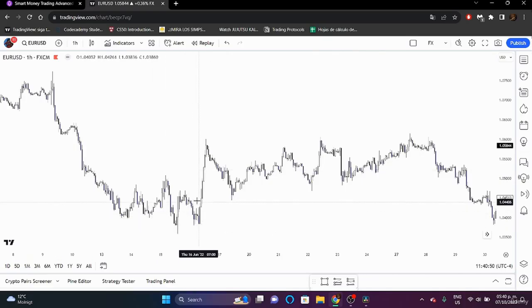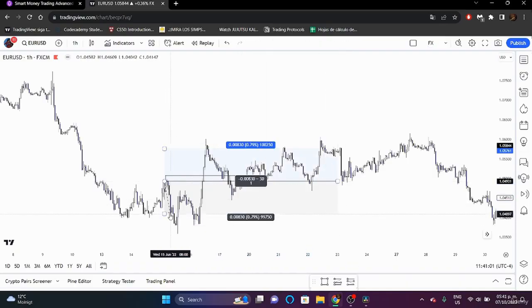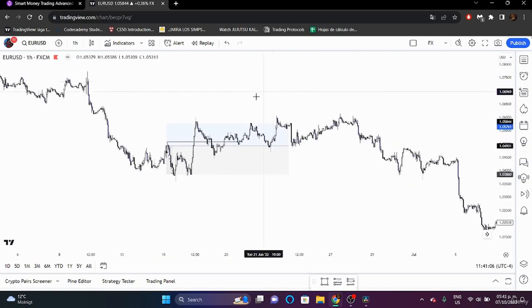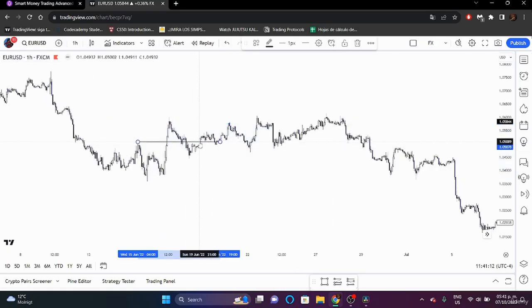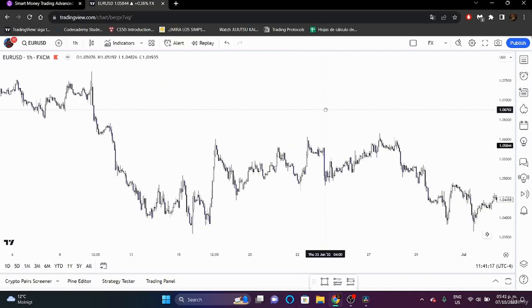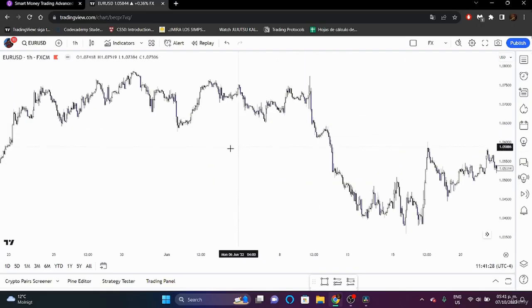Here we have our breaker block. We make a lower low, we break the swing high. You could enter here, stop loss here. I wouldn't actually take this because it seems like a downtrend and just a retracement, but this will be a breaker block, okay? But let's say this is actually a downtrend, and that way we're looking for shorts. What will we be looking for? A run of short-term highs with a displacement below. There's no entry here, but that's what you will be looking for.